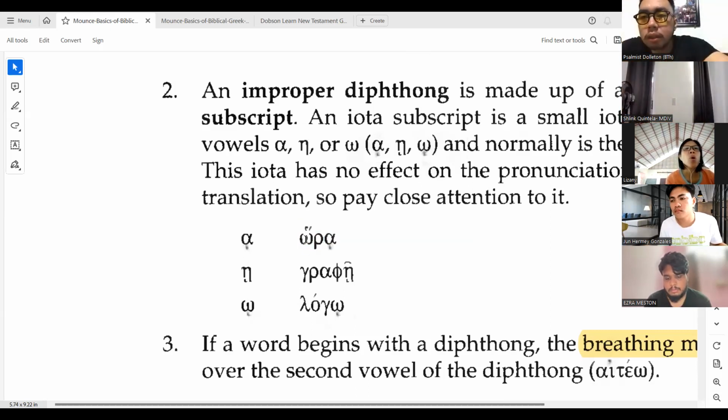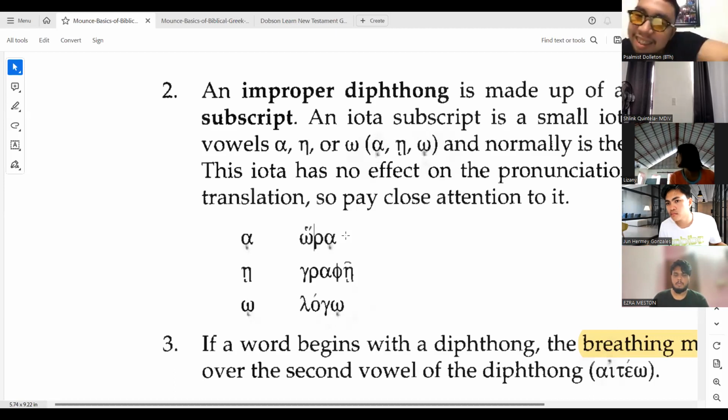Notice that there is a rough breathing. Hora, omega. Hora. And that is the word hour. The English word hour is from hora. And then there is an iota subscript underneath to show that this is not a nominative form of the hora. It is a dative. So these points are very helpful to distinguish what form it is.